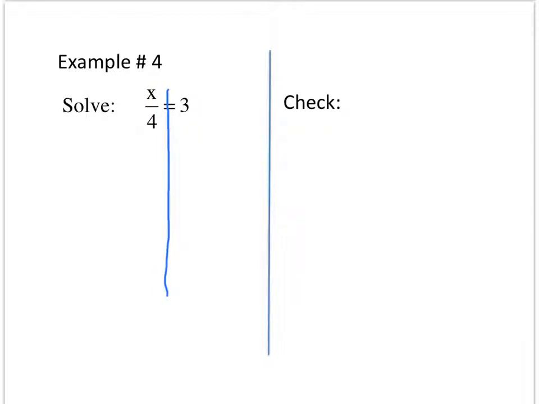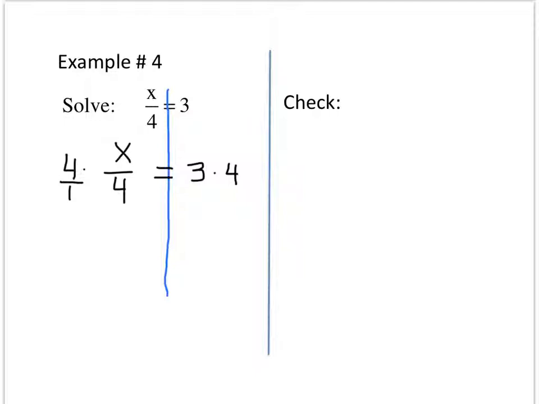So I'm going to take x over 4, and I'm going to multiply it by 4. And if I do it to the left-hand side, then that means I have to take the 3 and also multiply that by 4. Okay, and this is actually going to result in a very similar case. On this left-hand side, I don't have it written explicitly, but we can always assume that anything that does not have a fractional denominator is being divided by 1. So really what we have here is 4 over 1 times x over 4.